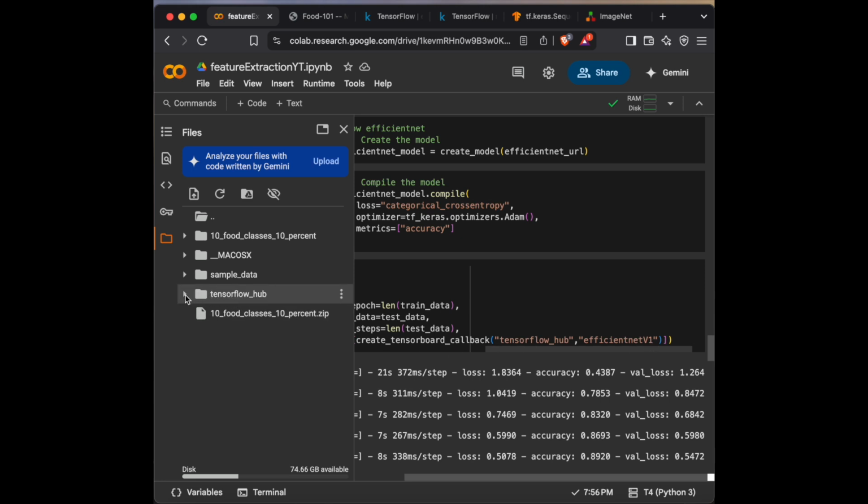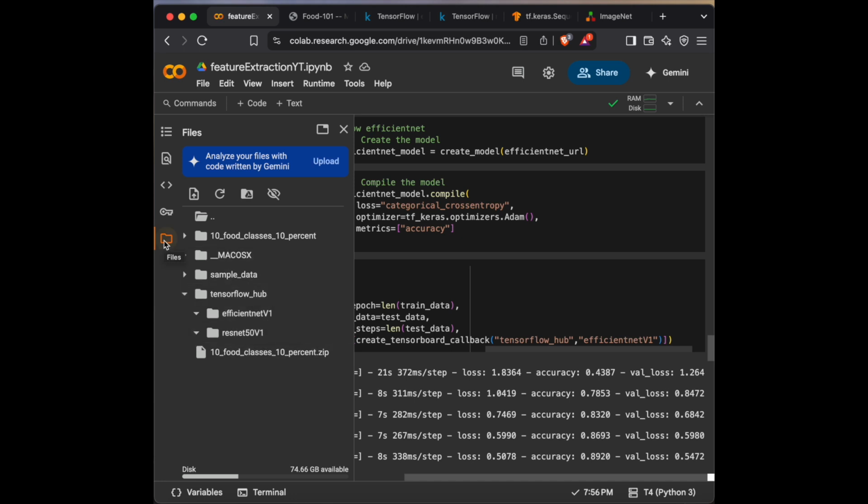Let's open it and see. Oh, wonderful. We have these two experiments inside our TensorFlow Hub, which is amazing. Now let's open it and see. What we're expecting is that this EfficientNet and ResNet experiment should contain what we call an event. And these events are what is going to enable us to view the results of our model in TensorBoard.